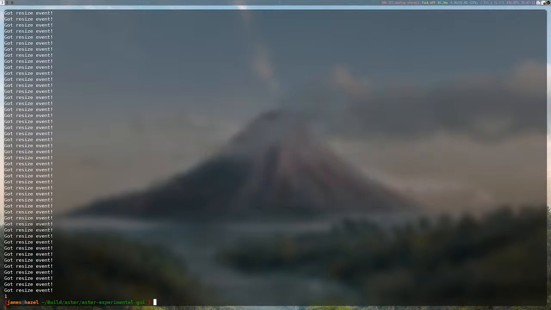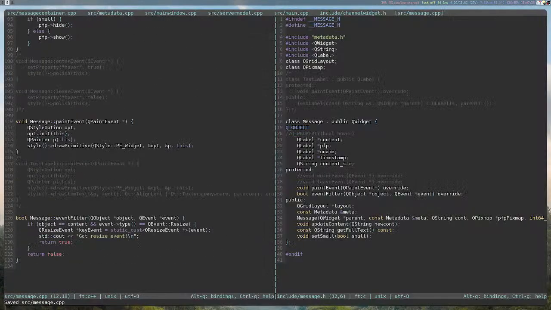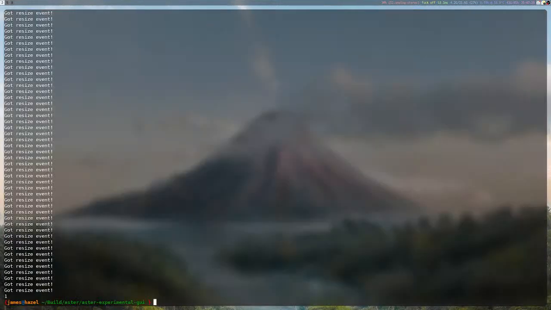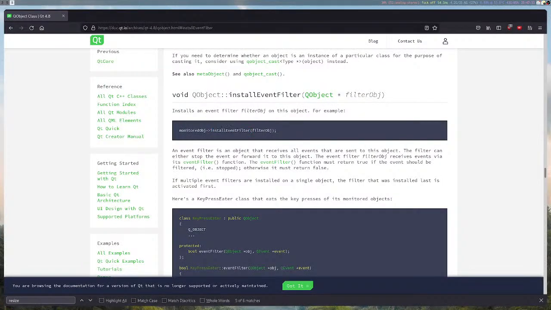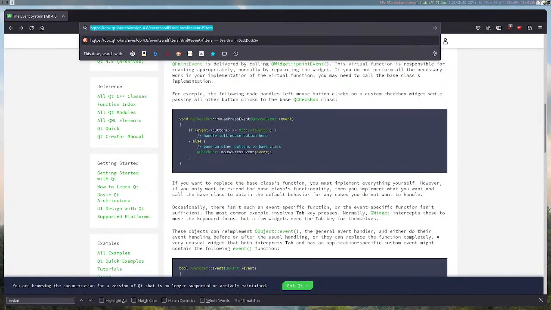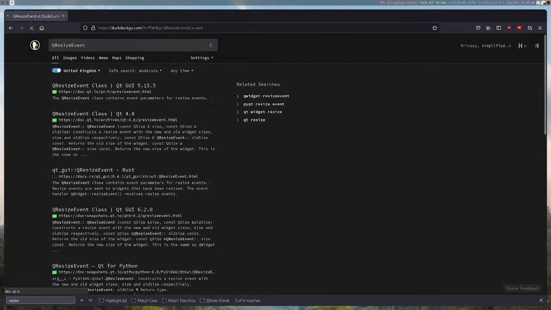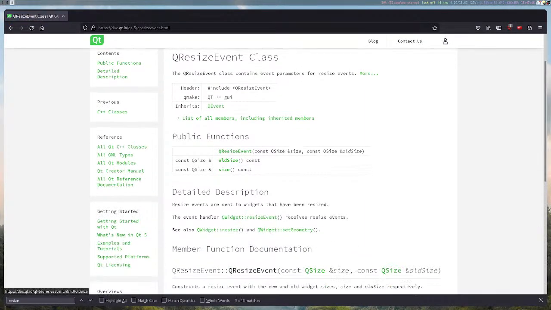And now I need to translate that into like a size, I guess. I need to work out, okay, what does the event have in it? Let's just call this resize event. So what is in the Q resize event class? This is Qt 4.8. That's not ideal. So let's go to Q resize event because I'm using Qt 5. There we go. What does it have? Old size and size. Okay, so basically all I need is to do size, and size returns a Q size.